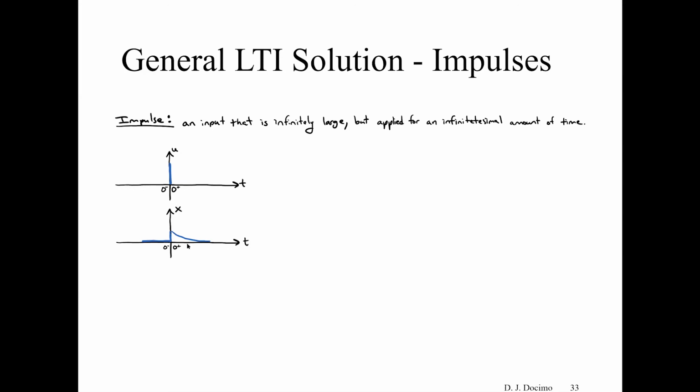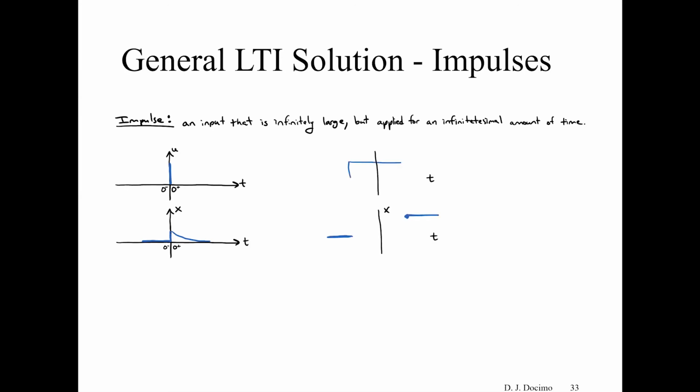Now that's what our impulse is. What does that do to our state x for our first order system that we were going through here? Well, our state was at a constant value, and suddenly it's going to jump up and then kind of go into a free response, an exponential decay if it is stable, which we'll get into later.